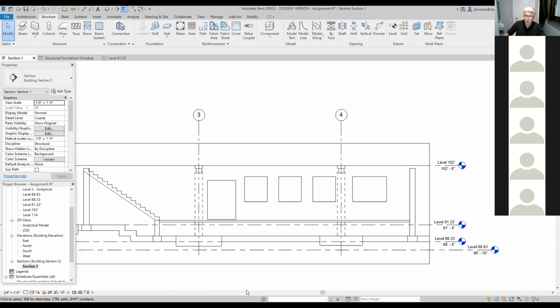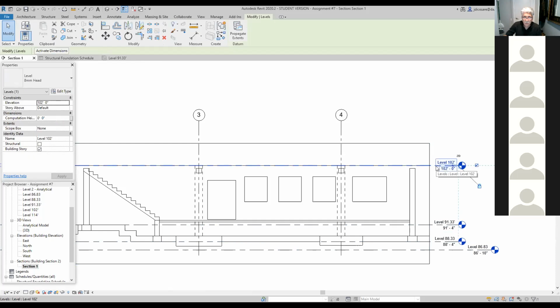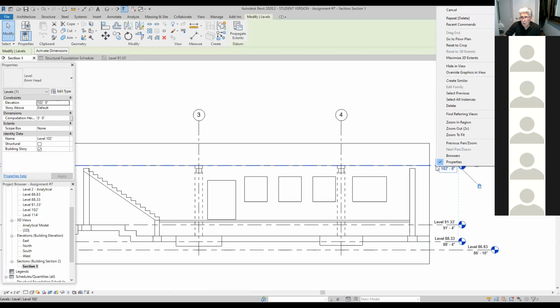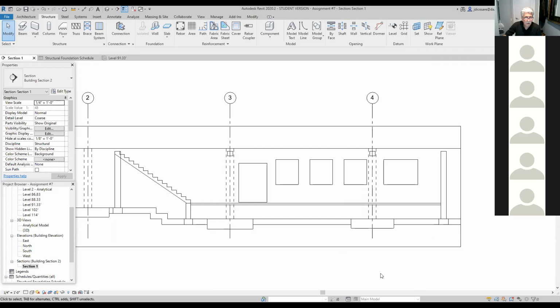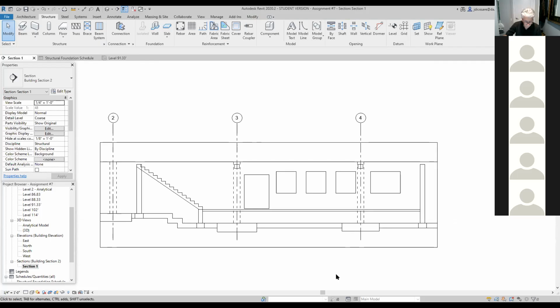Now, the other thing I wanted to show you is that right now I need to work with these levels here. If I don't want to have this in my face when I'm working, I can click on one of them, right click and say hide category in view. And look what happens, they're all gone. Therefore it cleans it up and I have less lines to work with. Fair enough?